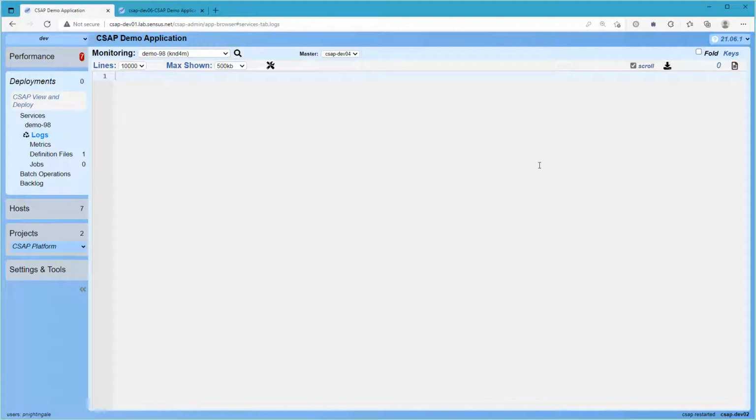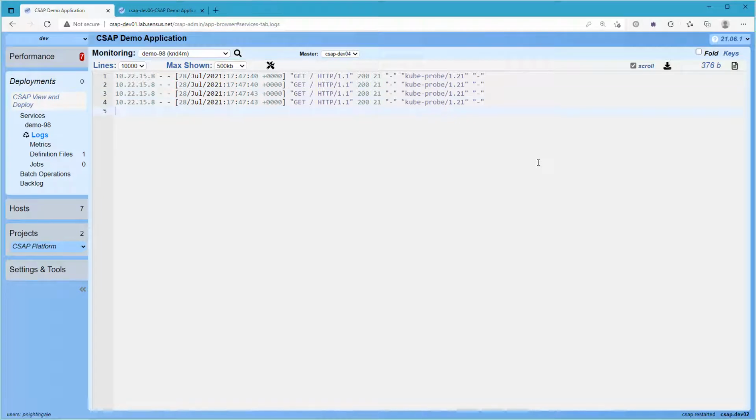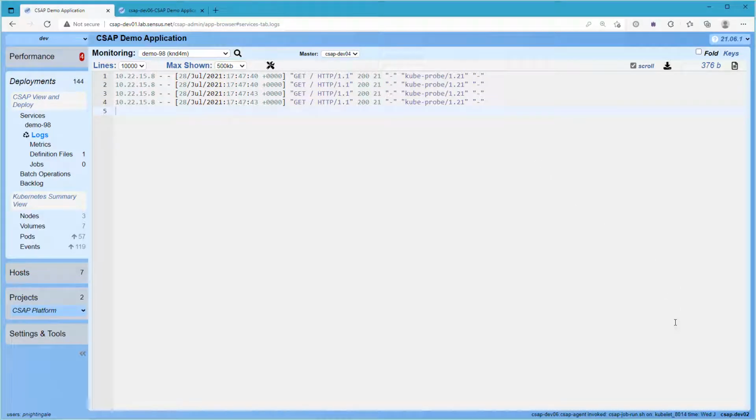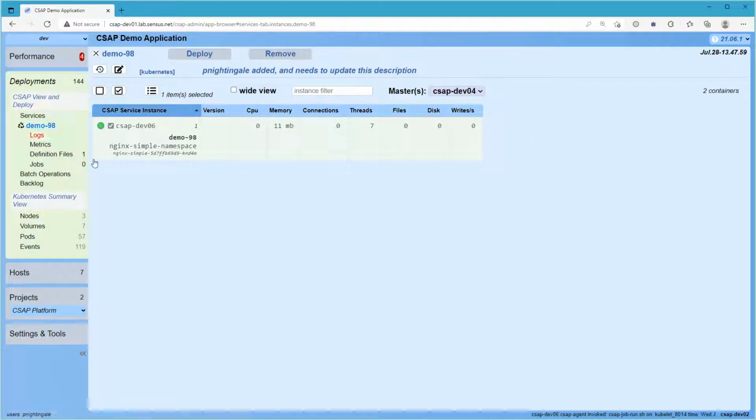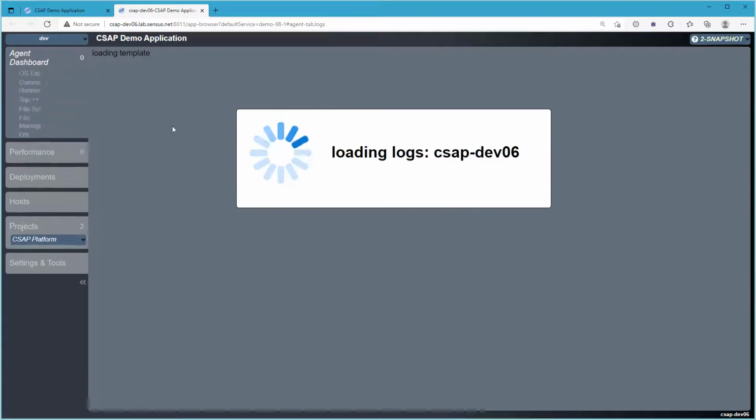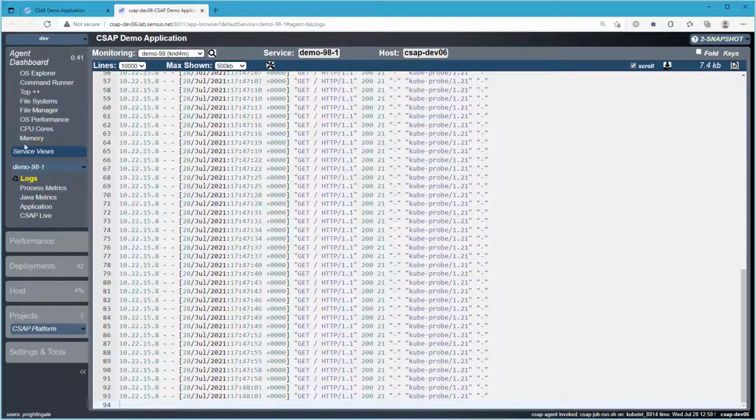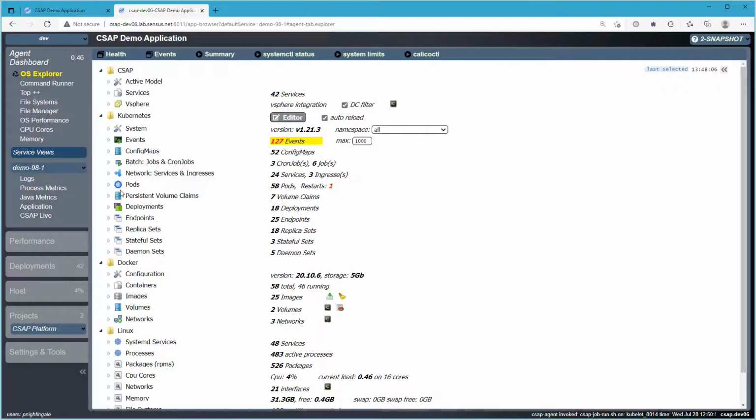The YAML spec that we deployed actually included monitoring probes, so you can see those probes hitting the Nginx server. And finally, we can navigate to the node and look at the logs, as well as looking at the components that were created as part of the deployment.